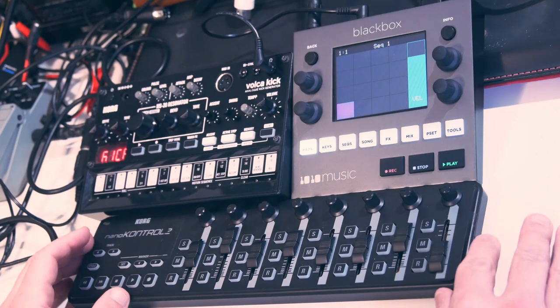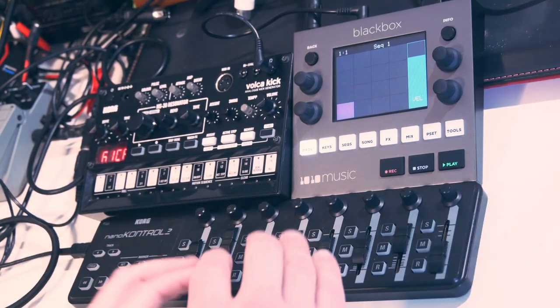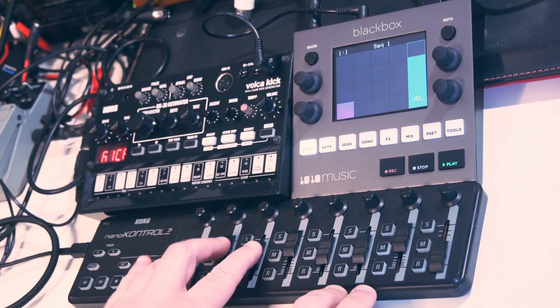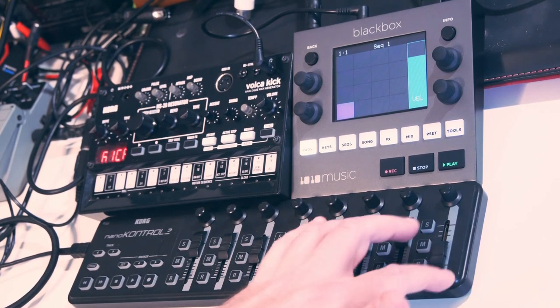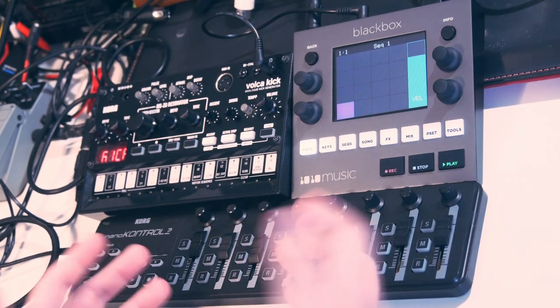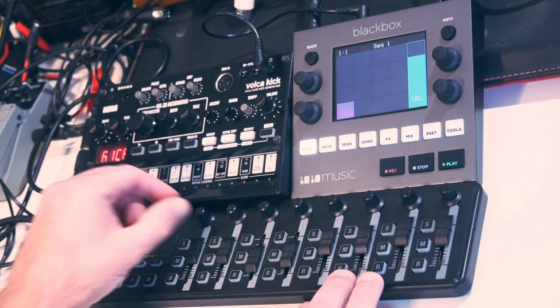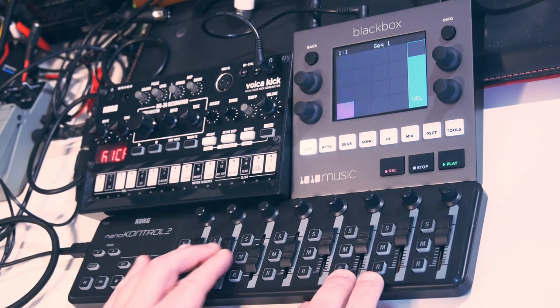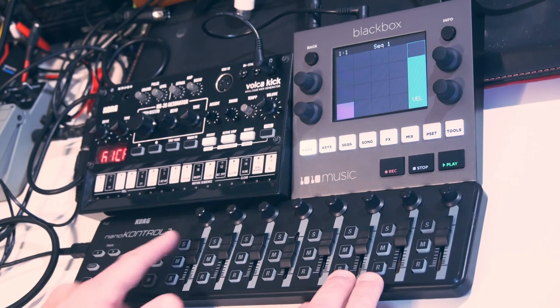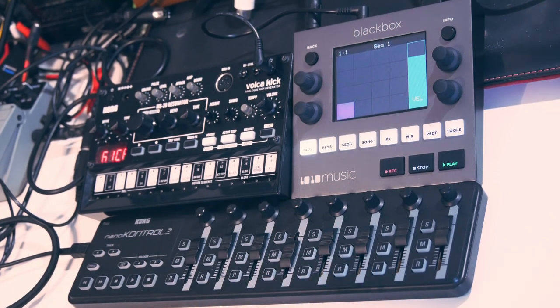So what I'm going to do here is specifically focus on this workflow as it relates to having an external MIDI controller. I'm using the Korg Nano Control 2 here, but any MIDI controller with a bunch of faders like this will work. I'm also going to use these knobs up here, optional but nice to have. I'm probably not going to use any of the rest of the buttons. Just the faders and knobs is all I need for this type of thing.